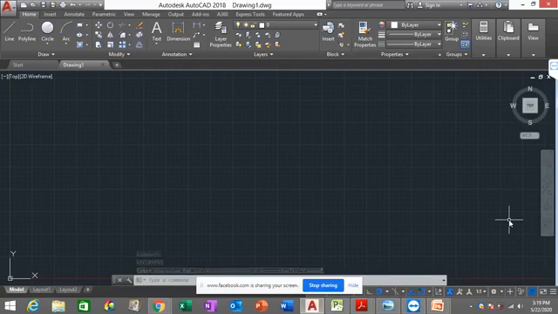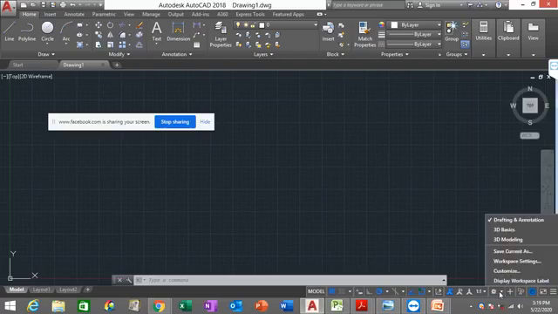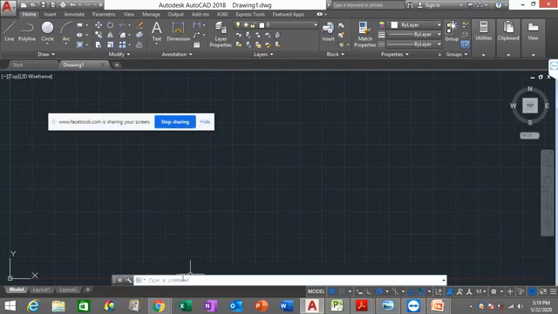Okay, if you want to proceed in modeling it in 3D, you must change your workspace setting here by clicking this button here. Use this 3D modeling interface if you want to do 3D modeling. But on the first day, we are just focusing on the drafting and annotation, so we are just going to choose this particular workspace. Alright, normally when you want to start a particular drawing, you must set your units first.